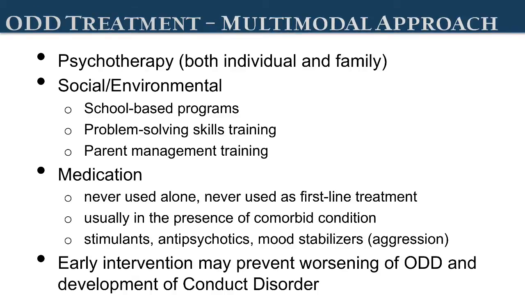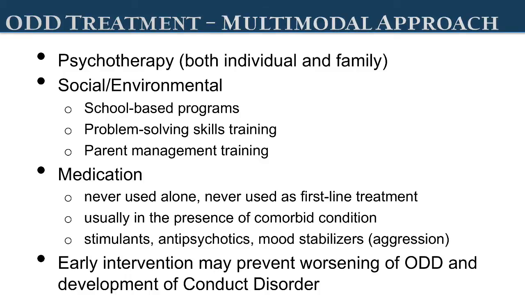A multimodal approach to ODD may include psychotherapy for the child and for the whole family, school-based programs, problem-solving skills training, and parent management training. Medications are never used alone to treat ODD, and they should only be used if psychosocial treatment alone is not effective. There are currently no medications approved by the FDA for the treatment of ODD.